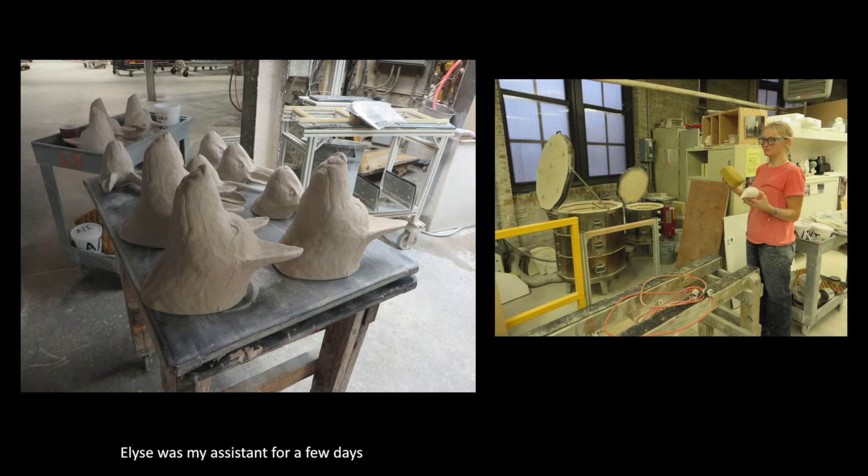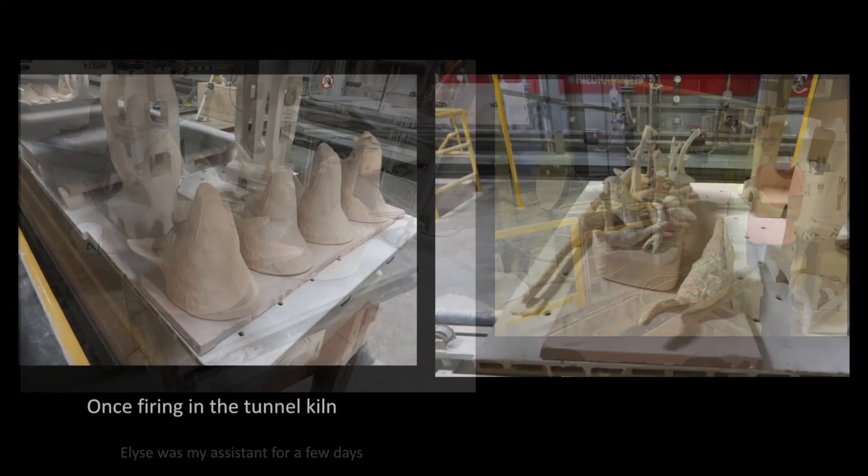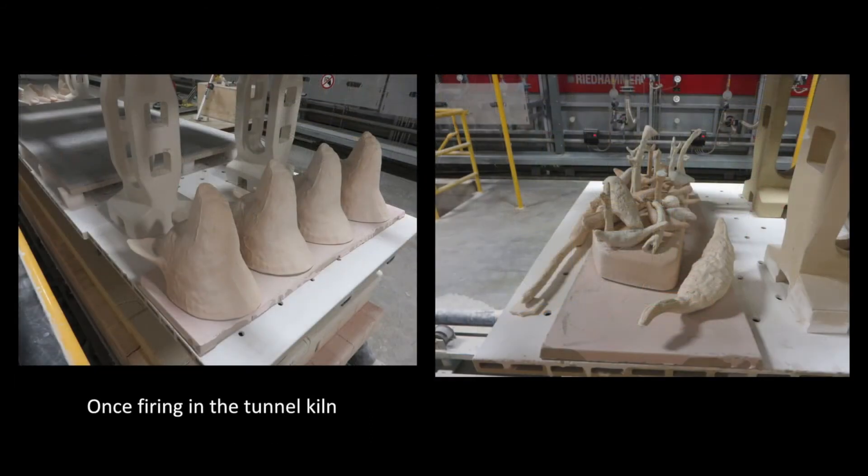These are some of my heads at the glazing stations. I would have to wait until they had a break and go there, and sometimes I'd hand-carry a lot of my work so it wouldn't bounce around, because it is greenware. This is my friend Elise — she's helping me at the residency. She came from nearby because I live pretty close to the factory, about an hour and a half away.